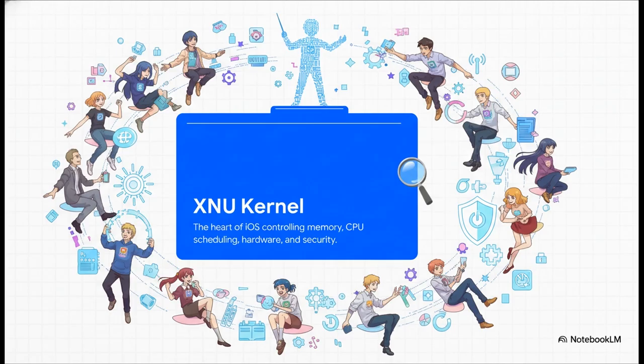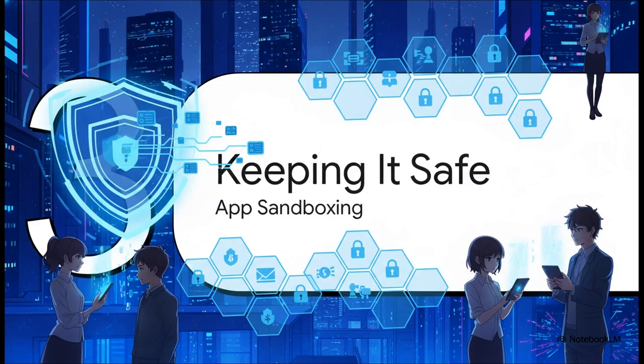It does all of this to ensure everything runs buttery smooth and no two apps trip over each other. But that brings up a great question. How does iOS keep your personal data private in the midst of all this constant coordination? That takes us to Section 3, keeping it safe, sandboxing.